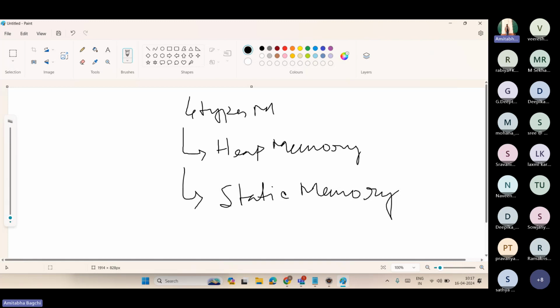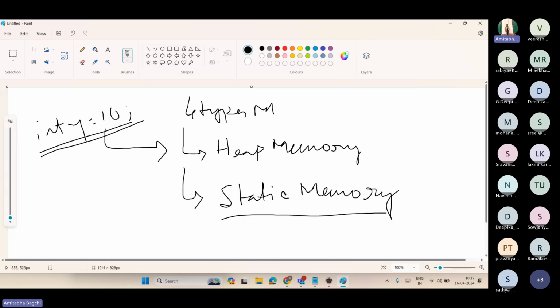And as I told you a few minutes back, int y equals 10. The compiler will use the y only when the y is needed somewhere in the code. If not needed, it's not even going to bother to use the y memory. So this y is stored in the heap memory. But whenever you are declaring a static method or static variable, it's going to be stored in the static memory. Okay, static memory is a stable memory. It's kind of a permanent memory.